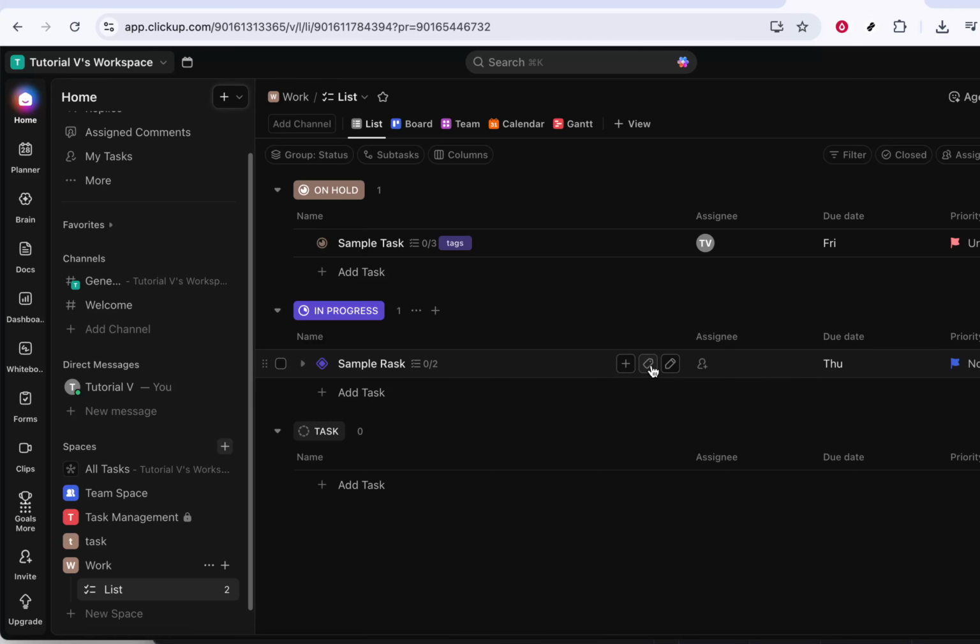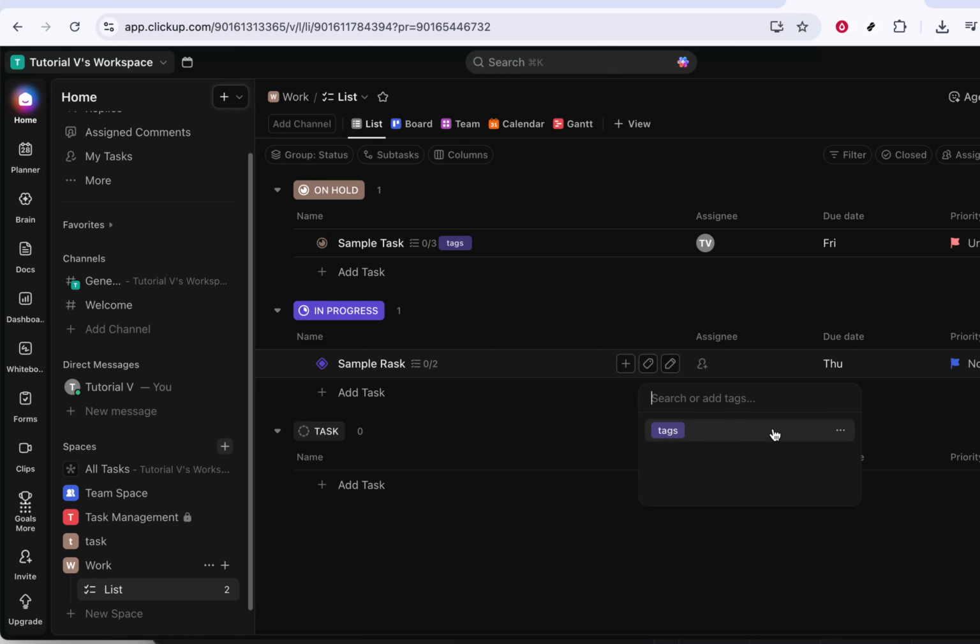This is where you will see options related to the task, including assignments, due dates, and most importantly for us, tags. Tags are particularly useful because they allow you to apply custom labels to tasks, which makes them easier to filter and organize later on. With the task or list open, look for the tag icon. This should be somewhere in the task details area.